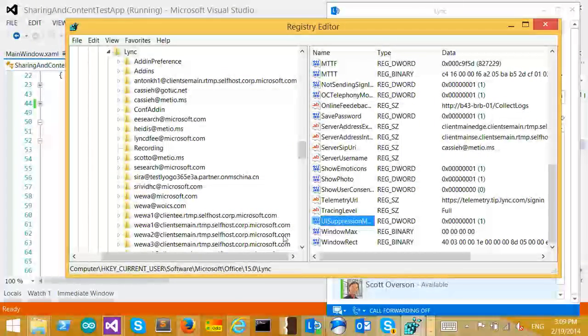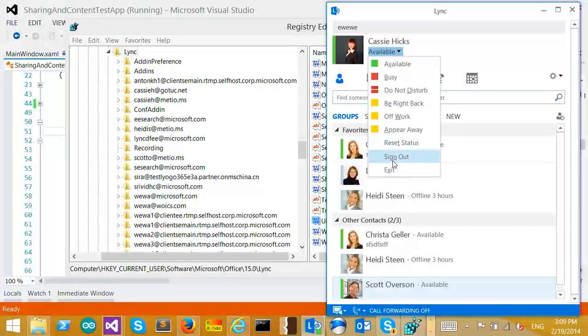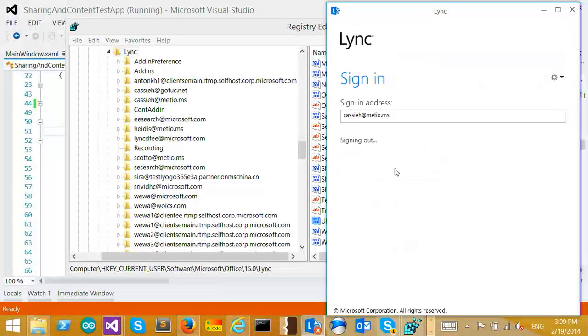The location of this registration key is under Software/Microsoft/Office/15 Lync. Then you can simply use UI suppression mode and set it to 1. What it means is that it tells Lync that the UI is suppressed. Don't show the UI.